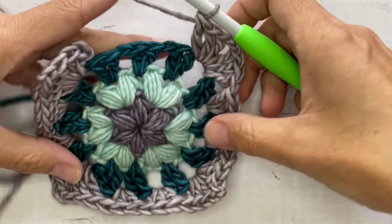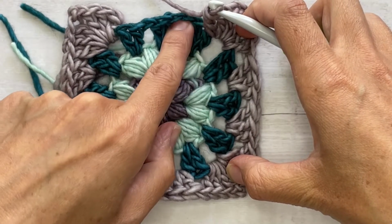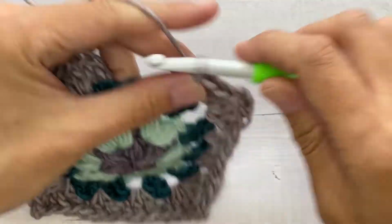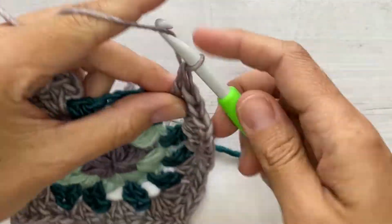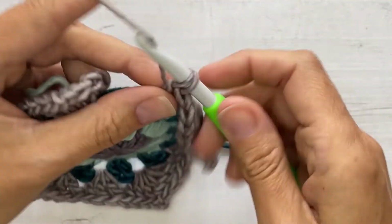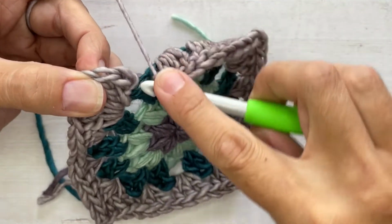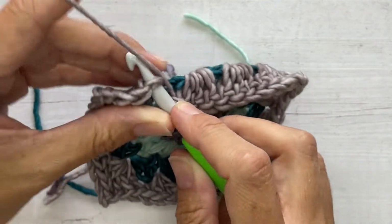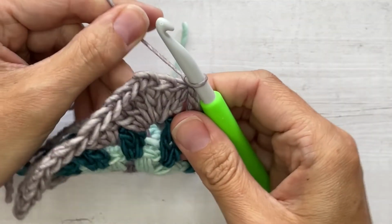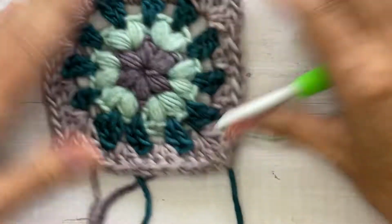All right, so now we are almost all the way around. You've got all four corners. We're going to finish off with three double crochets here, three double crochets here. Right, so you've made it all the way around. We're going to slip stitch to that first double crochet of that round and fasten off. Tighten that down, and there you have it.